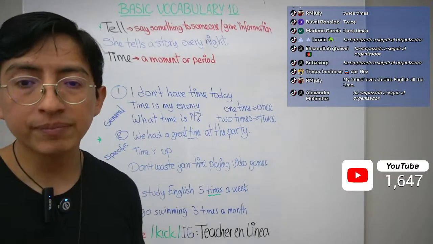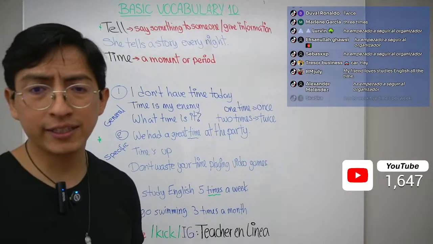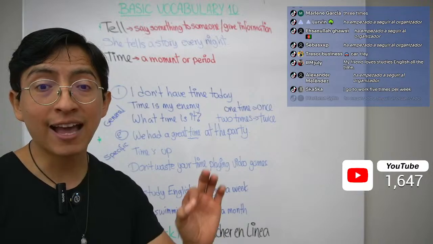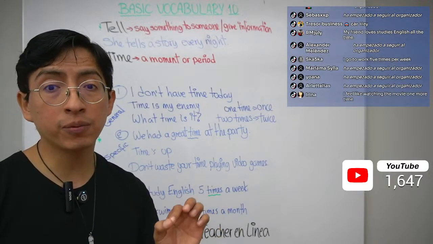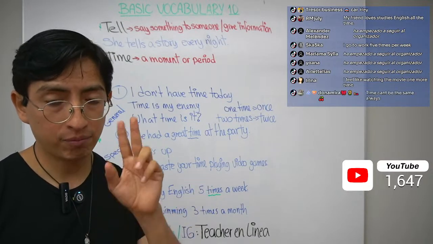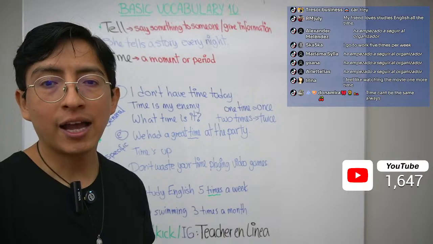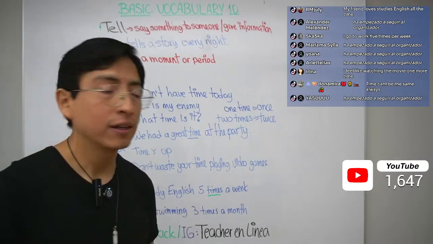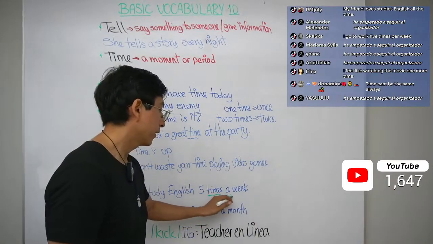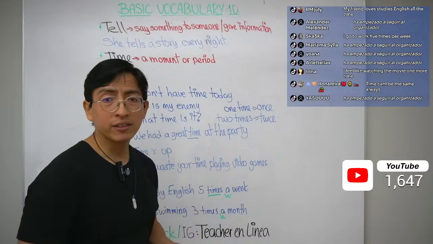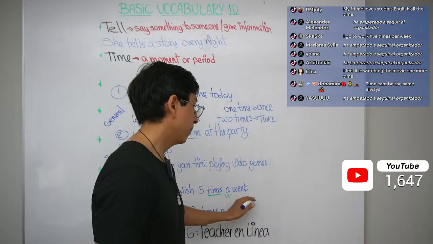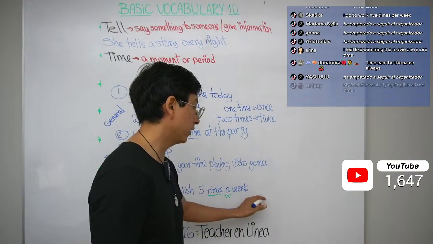Let's see. My friend loves studying English all the time. Yes, very good, Julie. Studying. Or my friend loves to study. To study or studying, you have 2 options there. I go to work 5 times a week. Guys, it's better to use a. Here we're using a. Teacher, can I use per? Yes, you can use per. This is more formal.